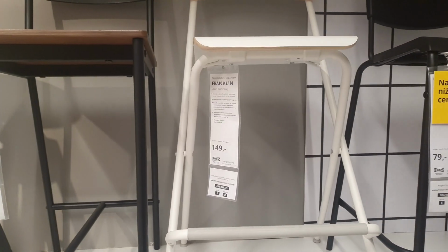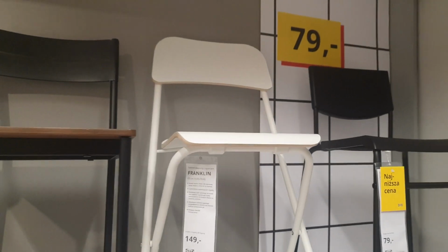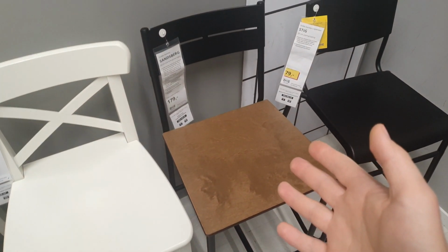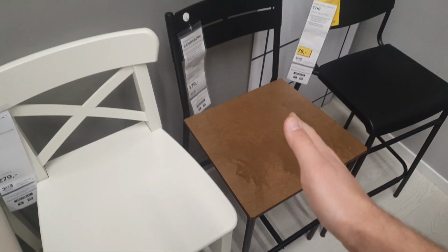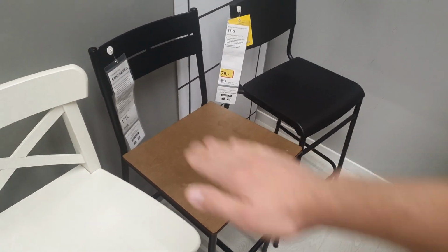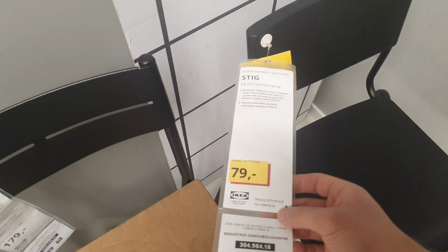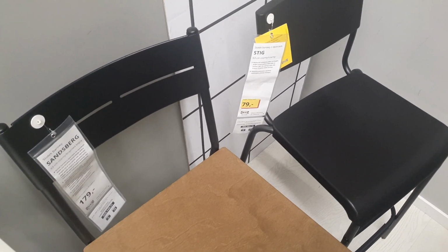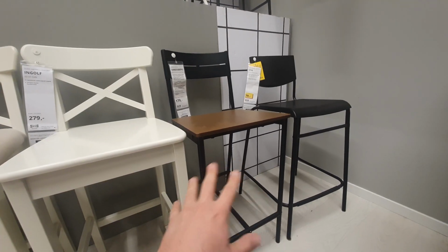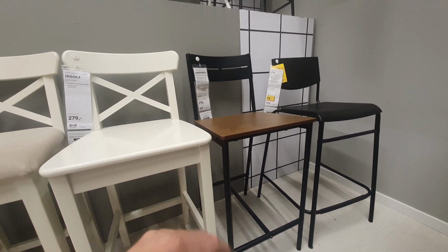So initially I was about to get IKEA Franklin, this like metal chassis, wooden top kind of chair, but it's not really comfortable. But instead I found this one, which is not really that much more expensive, and it's far more comfortable. It doesn't look so, but the angle of this top is different, and I just don't slide down from this chair. And here is the cheapest one that could also be okay. It's not as comfortable as this one, but the price is twice as lower. So if I record a video along with the podcast, the position of a human is way better on this chair, is way better looking.